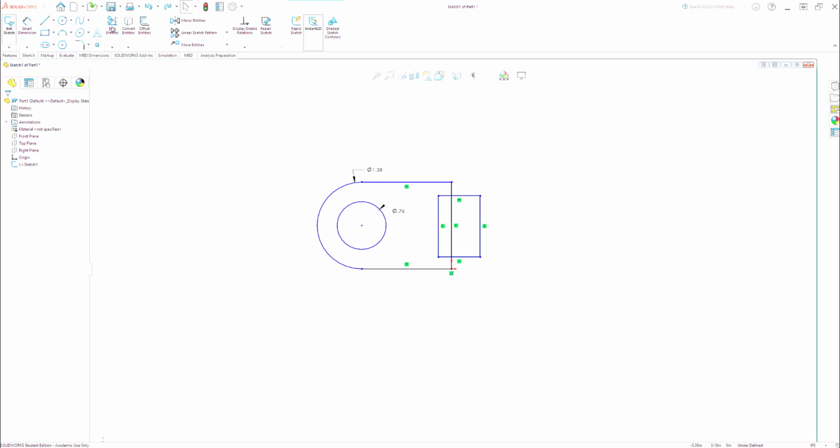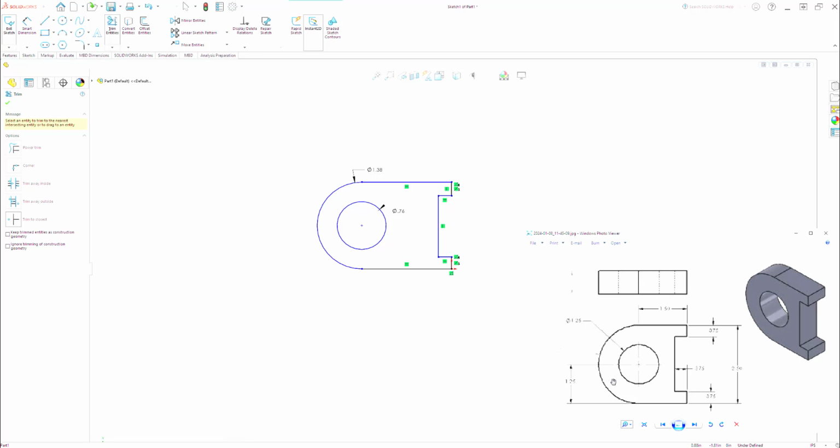So we're going to go back to trim again, and this time we're going to pick the correct side and nibble away the outer edge of that rectangle that we don't need, and then we just need to nibble the inside here. Perfect. Now you've created the shape that we have to develop. Okay, it's not the right size, but that's okay. We're not worried about the size just yet. We'll get to the size here in a minute. Right now we're focusing on the shape.